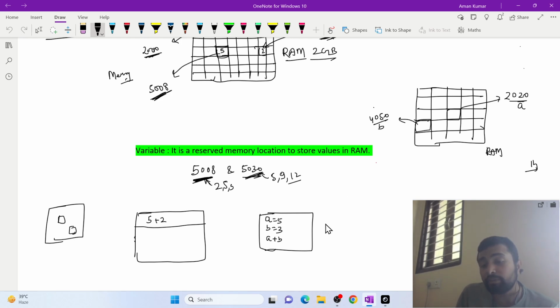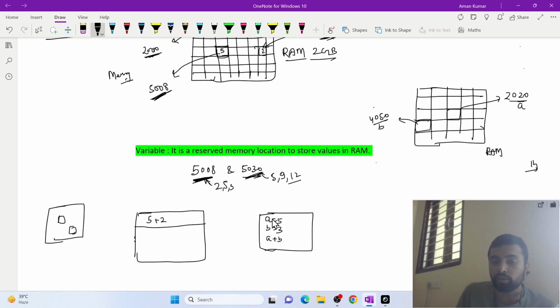Okay, so why are we giving a new name? Actually the main reason is that if you want to fetch this value 5, you have to write the address, and the address could be very, very long. Let's say it could be 2000, like this. Writing this much is not readable either. You are not going to understand the meaning of this. Actually this is the address. So developers or scientists thought, let's give an alias, a simple name, so that we can access the value of this address.